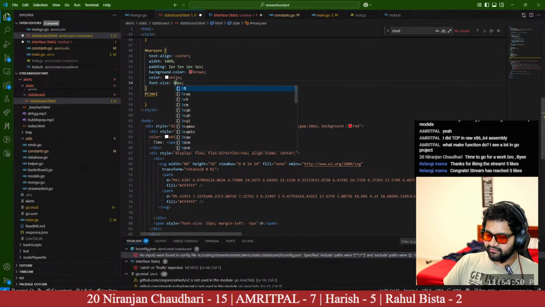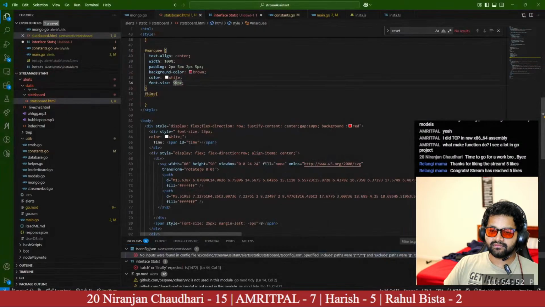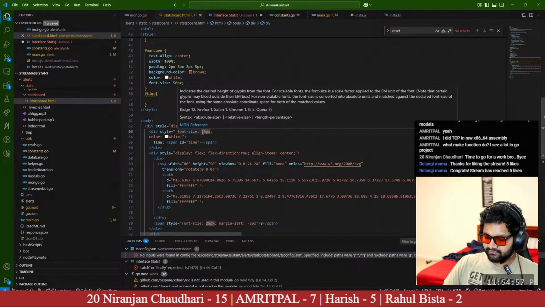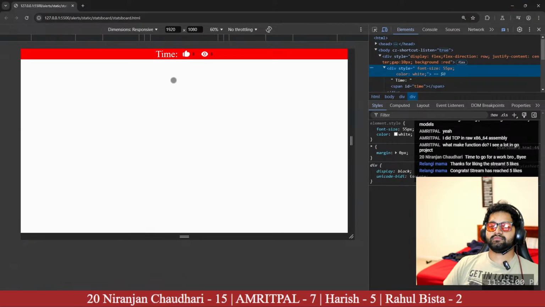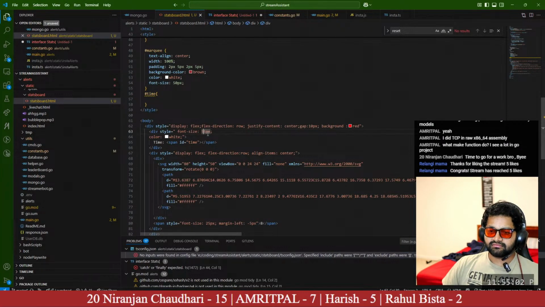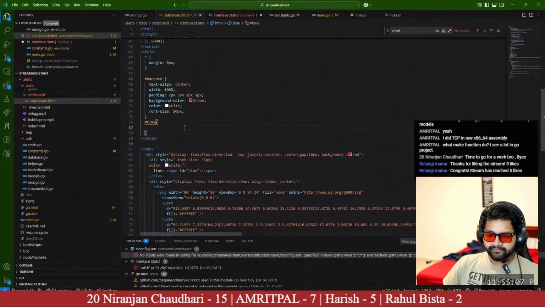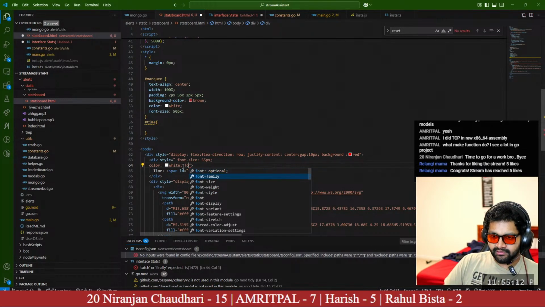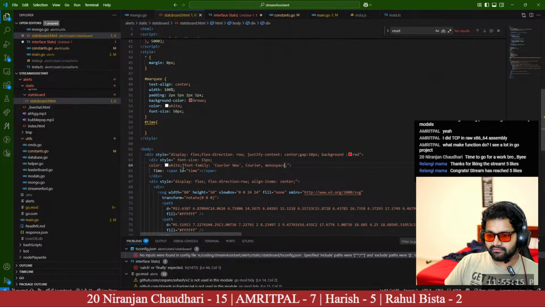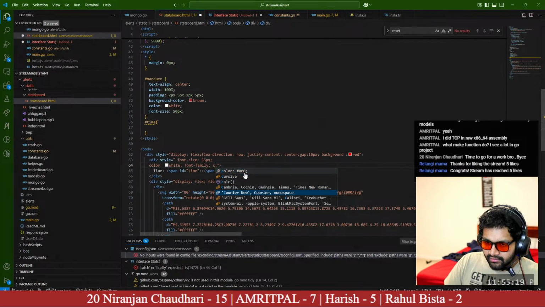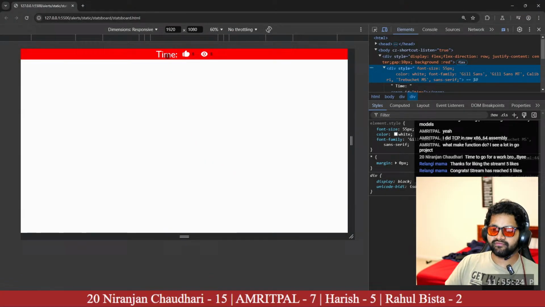It definitely needs to be 50 pixels. Isn't it way too big? So font family is going to be something like this. Nope. No, it should be this one. Yeah, that's fine. That looks fine.